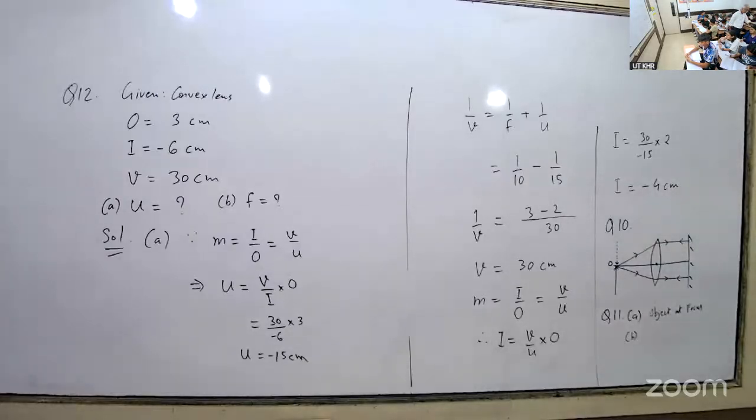So behind the lens, the image has to be real and inverted. That's why. So behind the lens is positive. V is positive. That is plus 30. Image distance is plus 30 because behind the lens. But behind the lens, the nature of image is real and inverted. I is height of the image. It will be below the principal axis. That's why. Okay. So you have to keep this in mind. If you get the sign convention wrong, the answer will be wrong.